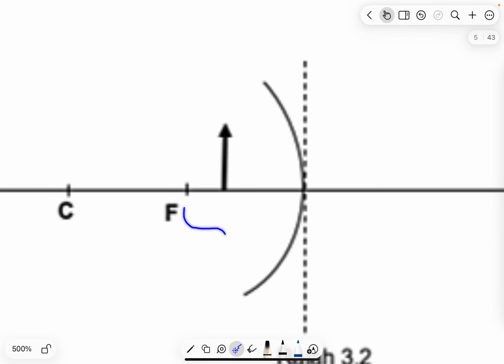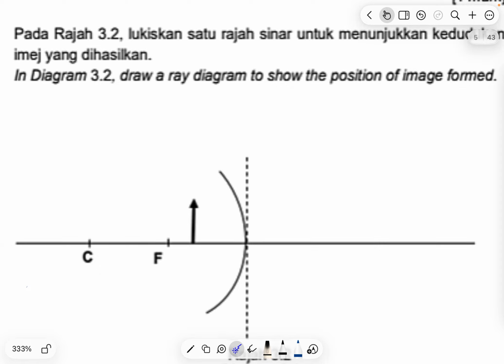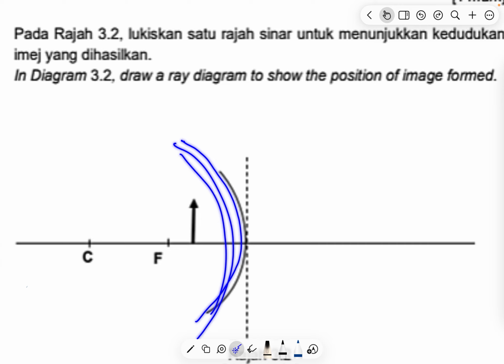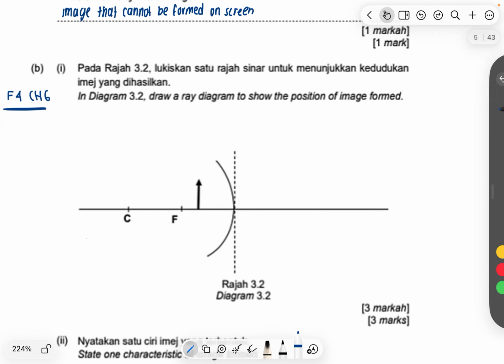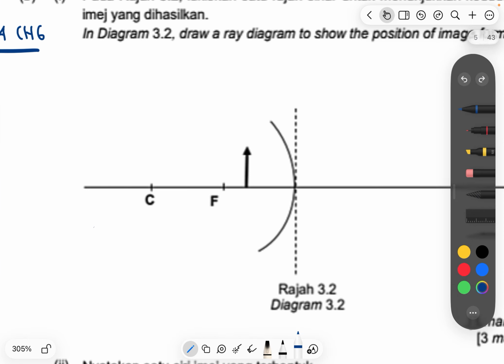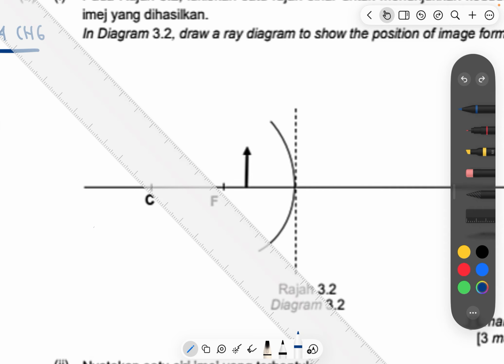Okay, another thing that you have to know is that if the focal length decreases and with the condition that the object is placed in here, it makes the magnification of the image larger. Same thing if you increase the curvature of the lens, because then the focal length would decrease. The object placed here, more light would be converged and the image formed will be more magnified. Okay? Okay, now let's do this question.